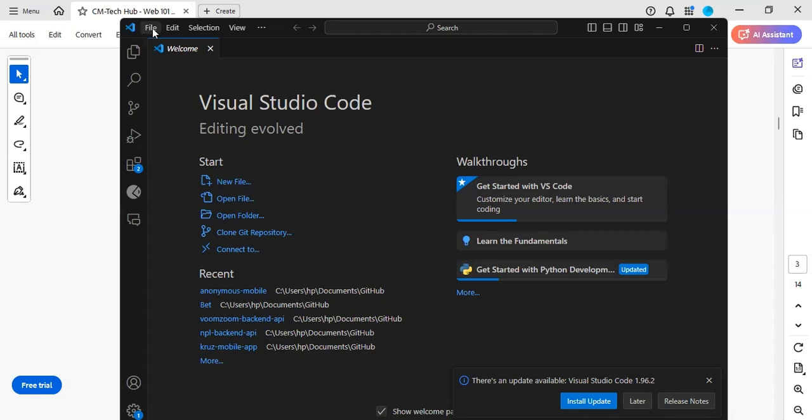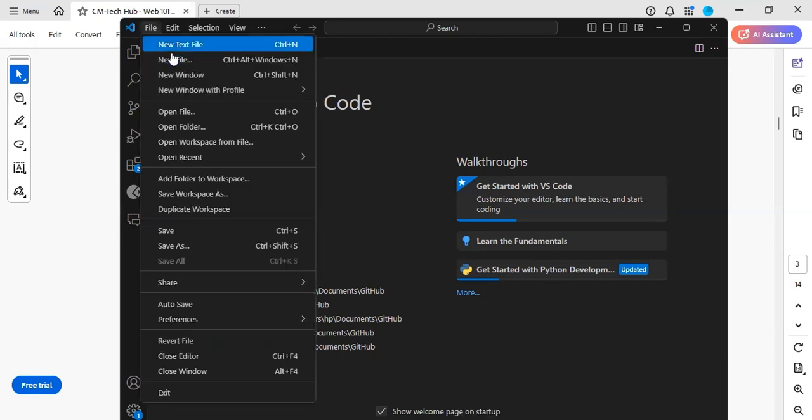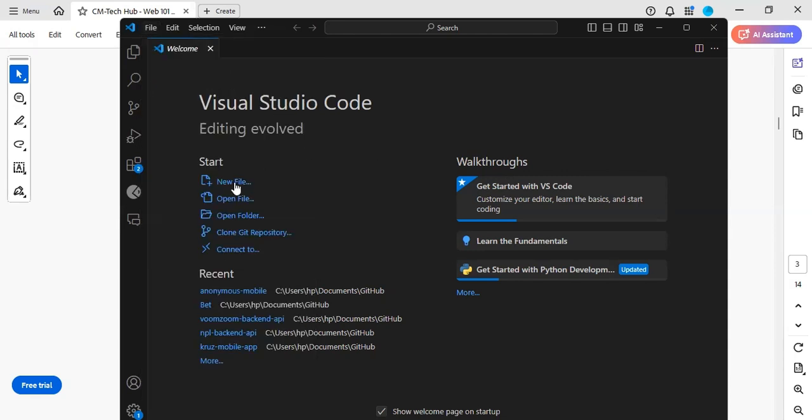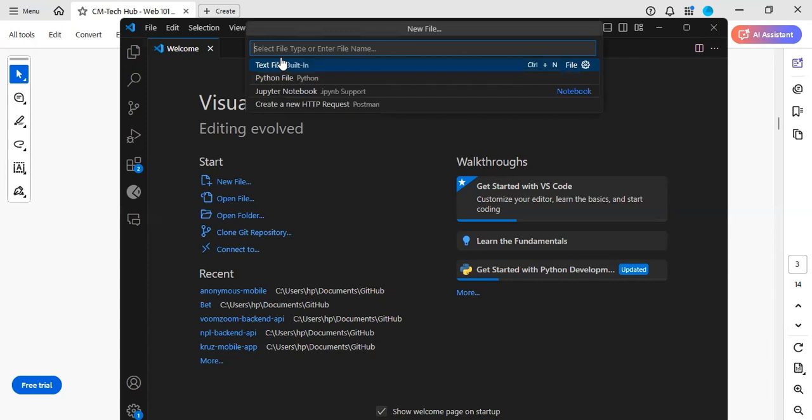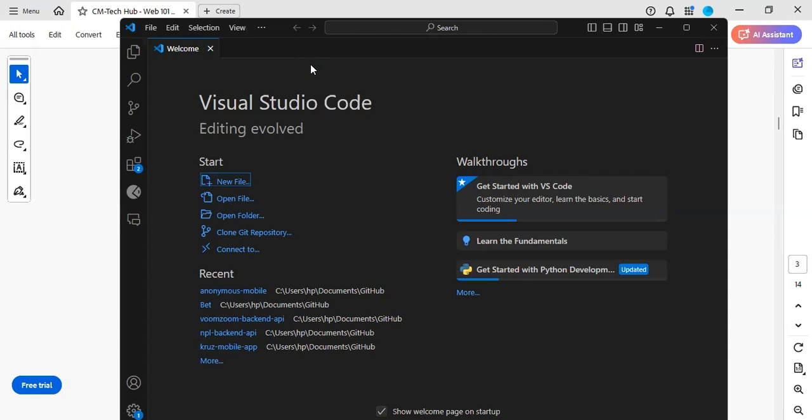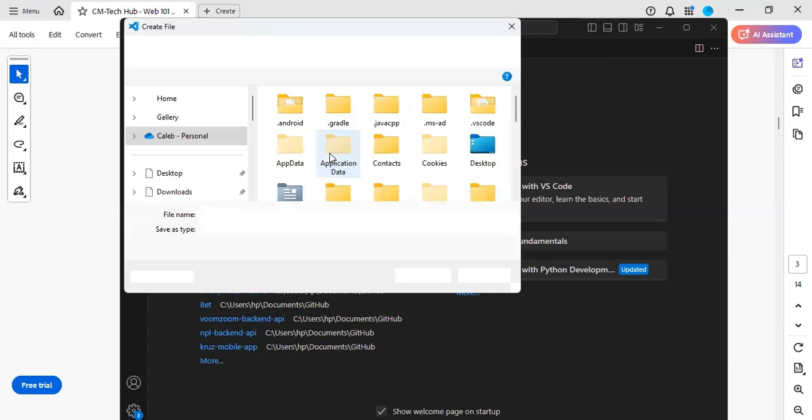So I can go from the menu to create new file. Or you can take it from the shortcut here. Anyone can create it, and let me name it index.html. Okay, I want it to be the first page. Then it will pop up asking where I want to save this particular file I created.